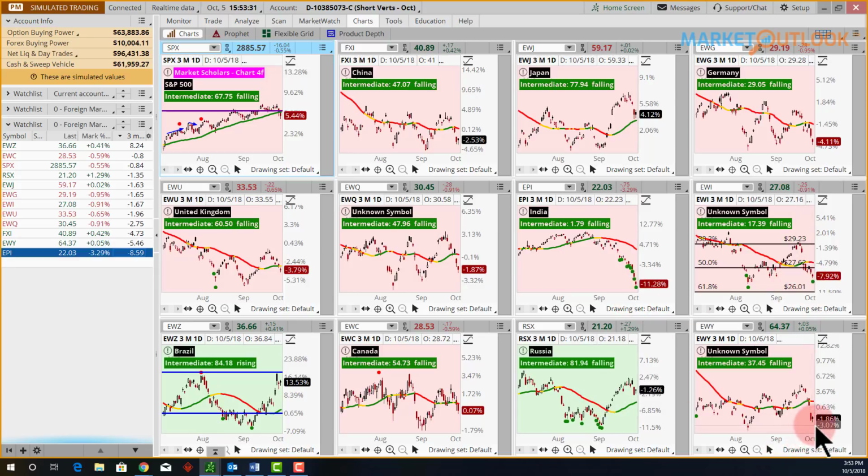You can see how bearish Korea is, down towards its 3-month lows. Germany is again at its 3-month lows. So from a relative perspective, there had been quite a bit of improvement in a lot of these areas. But right now, there's been some pullback, and this week has been a bad week for emerging markets in general, and the S&P, as bad as it's been, has been holding up pretty well.